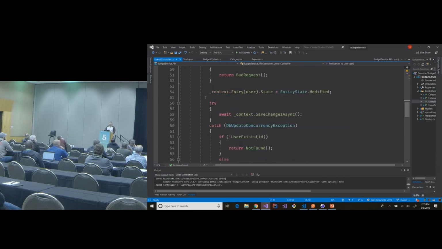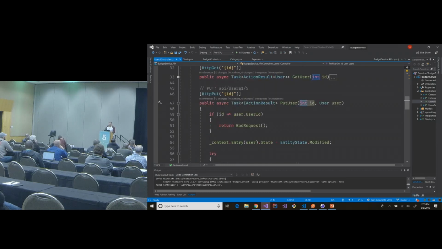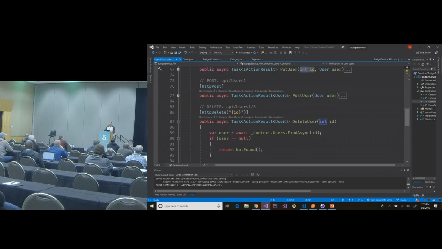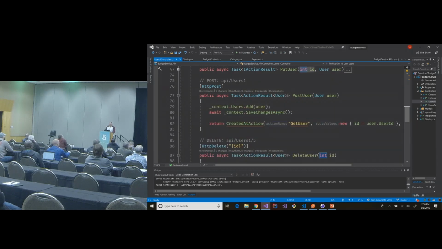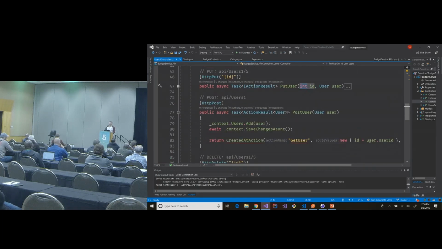And this is just a kind of demo logic that these web services put in for us, that the scaffolding put in for us. And then post, like I said, just as an insert. If we look at the logic, it does the insert and then returns a created at action. So it actually will return where it came from, so we can recall that action if we want, which is a get user. So in other words, we can pass in the get user with the ID, so we can return the actual object that was inserted, so we can get the new ID from there as well.